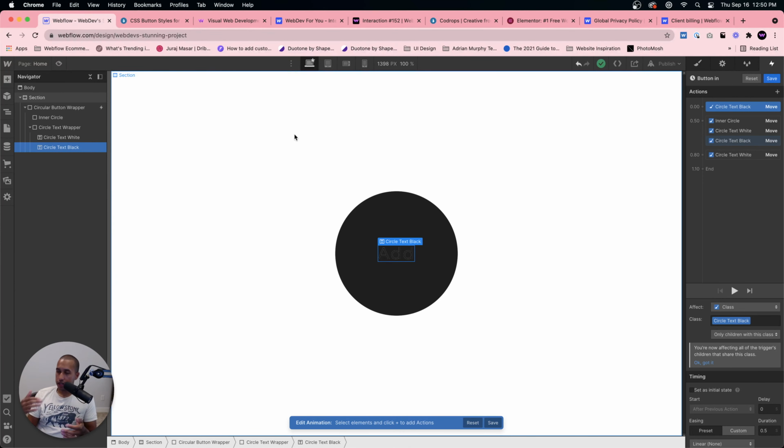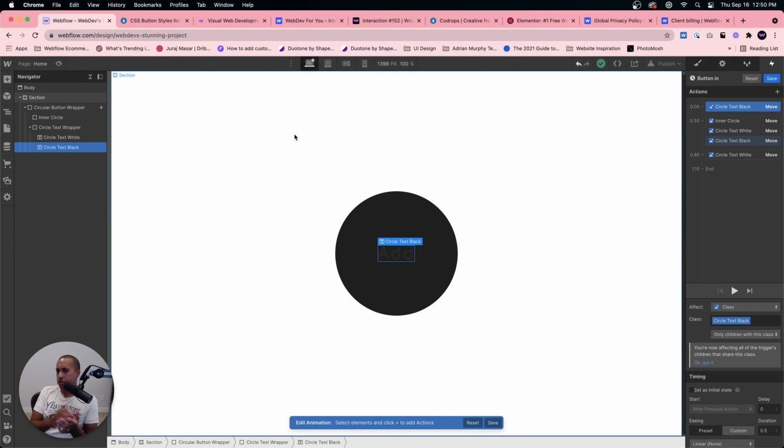So initial state is the state you want the element to be in before the animation starts. There are different ways to approach an animation or a build. Actually, I don't like using transforms with interactions because sometimes there are conflicts there. So I like to move all of my elements within the interaction initially, and use initial states within the interaction.